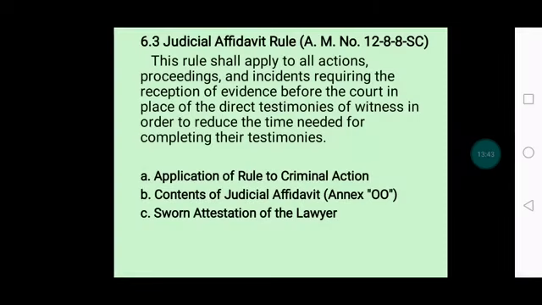Number 5 is the signature of the witness over his or her printed name. Number 6, under the Judicial Affidavit Rule, is a proof that an oath was taken before an administering officer or notary public.